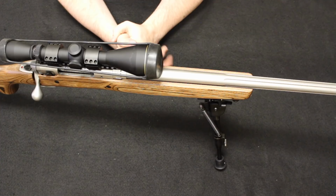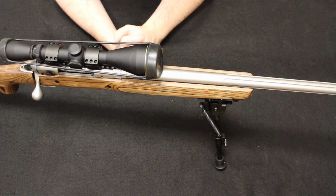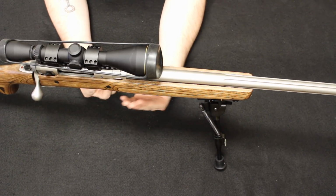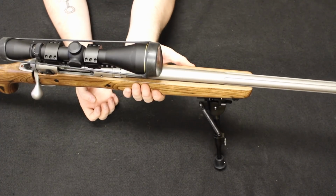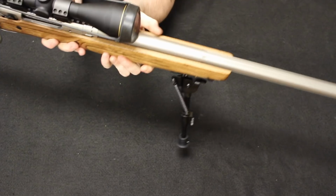So a very flat shooting, long distance varmint round, which is going to be a little bit low caliber in most areas for hunting things like deer, but great for coyote and other types of varmint, taking long range shots if you've got a nice wide flat area. That's really where the round is popular. Somewhat of an antiquated round. Not a lot of people shoot 22-250 anymore, and not a lot of firearms are chambered in it, but it definitely still has its following. And actually a really good varmint round.